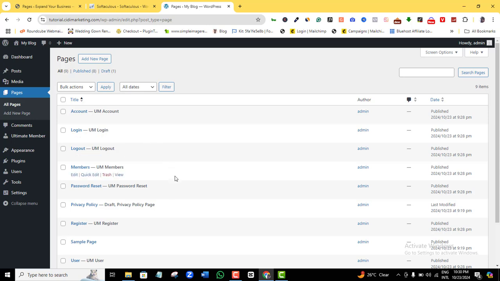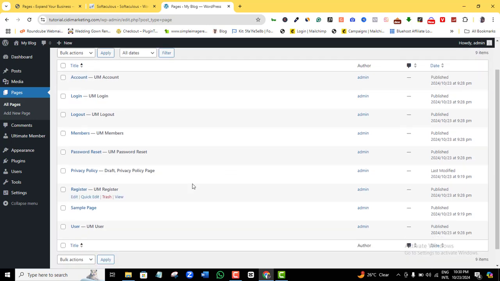So according to what we have already done while creating our forms, we already have our form for registration, which is the register page. We have our form for the login page, and then we have the profile page. So we can go ahead now, and what we need to do right now is come here to the register page. What I'll do right now is just click on edit, but I want to do that in a new tab.